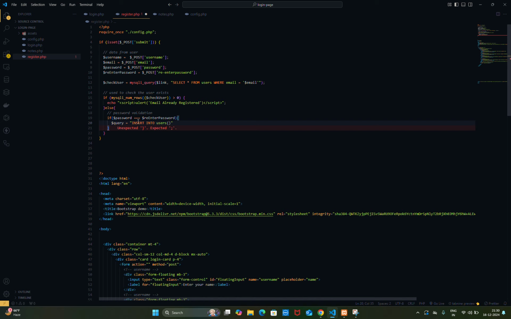So we'll hash the password. So how we'll hash the password? To hash the password, there is a function called PASSWORD_DEFAULT. Okay, so we'll use that function.